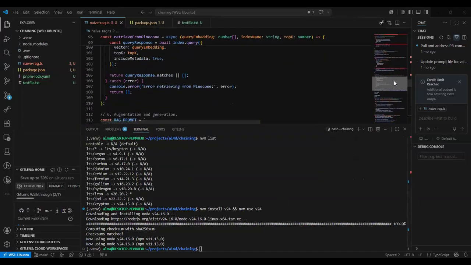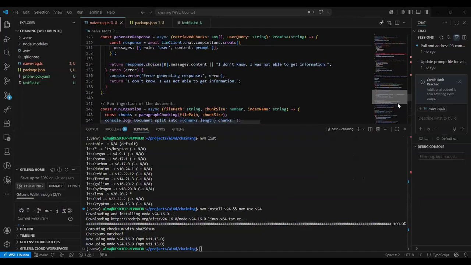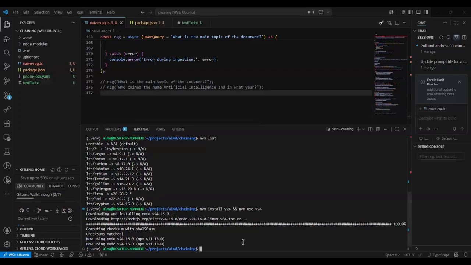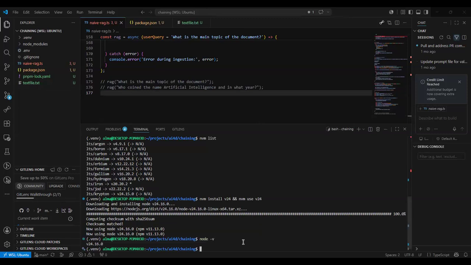The first thing I want to do, before I run the rag main itself, is to first of all confirm that my Node.js has been updated to version 24, so I can directly run the TypeScript file.